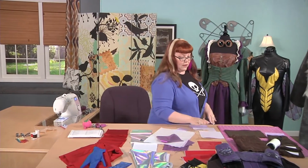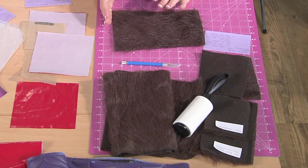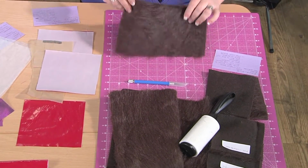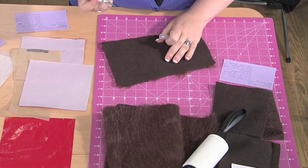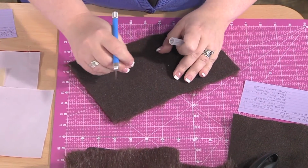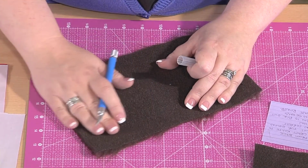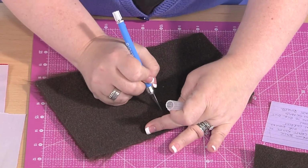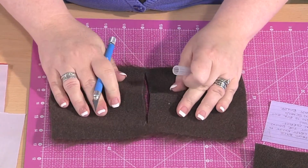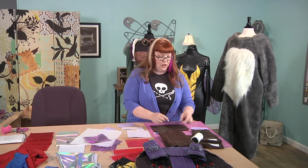So just one more tip I want to show you. It's with faux fur, and there's faux fur. If you were to use your scissors on faux fur, you're going to get the blunt edge, and that's maybe not what you want. So you're going to use a craft knife in order to cut your faux fur from the back, and you're going to draw your patterns onto the back of your fabric with your chalk markers, or even a permanent marker would work. You're not going to see that on the front. And then you're just going to slice the fabric that's in the back, and that's going to keep the length of the fur for you for when you're actually sewing with it.